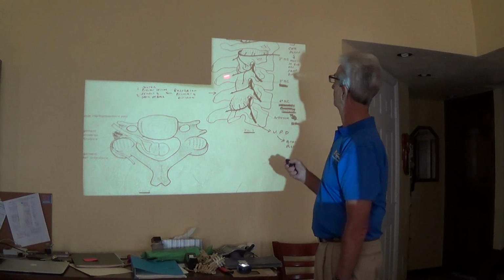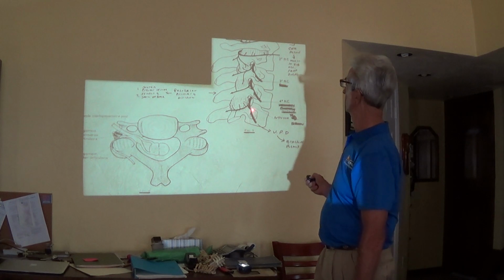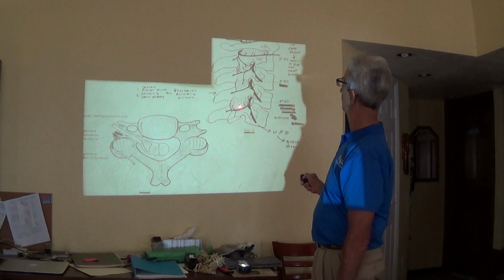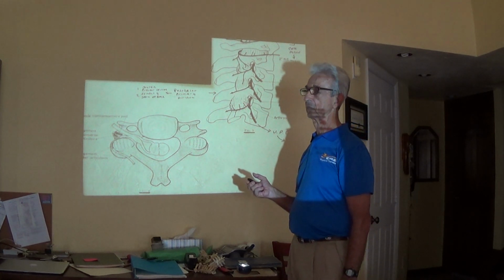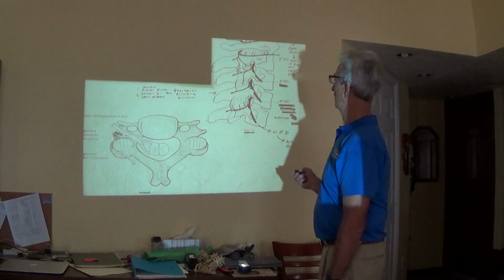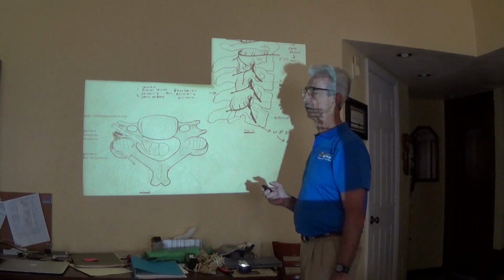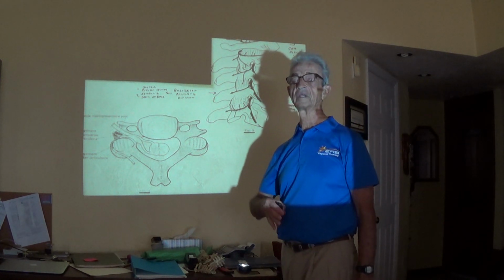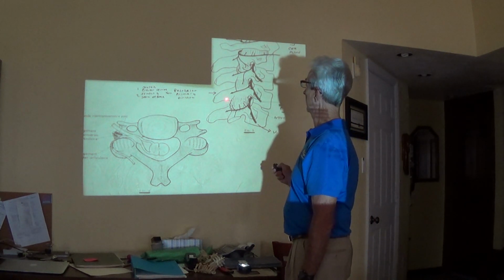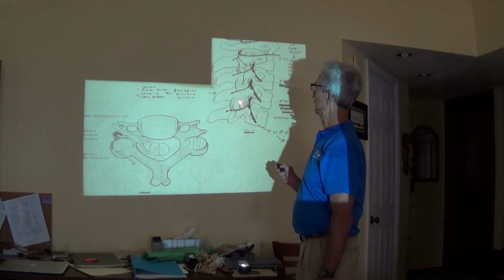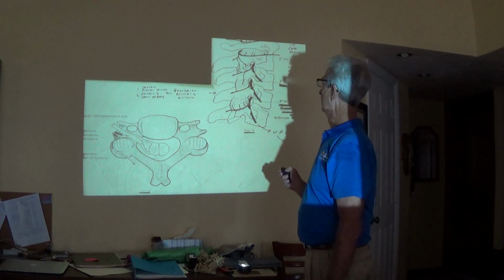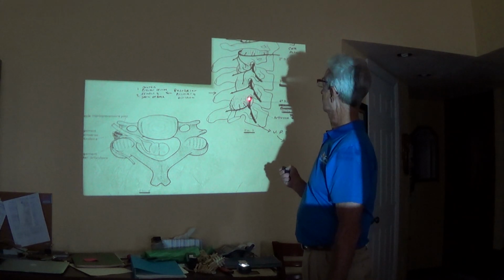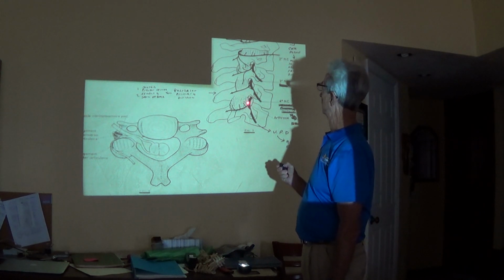Now this drawing comes out of one of Paris's books, and it shows an arthrosis of a facet joint. And that, when we get into diagnostics, can be a problem. You can obviously get osteoarthritis in any joint of the body, and when it occurs in the neck, you get these kinds of things. The capsule is getting thickened and arthritic and causing a problem, as you can see on this slide, with a compression of this nerve root right here.